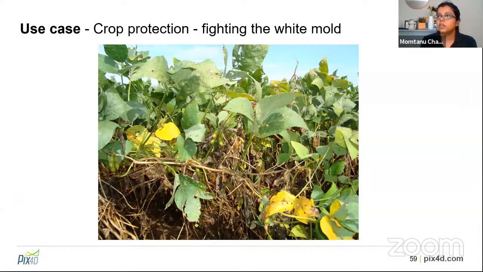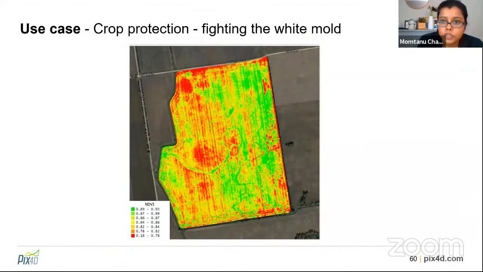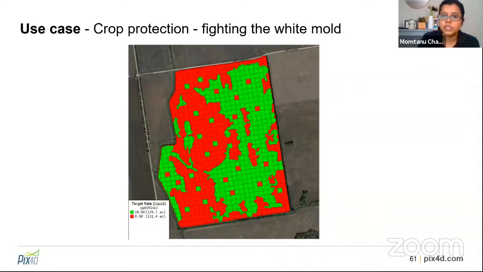So here is an image of white mold. The prescription map approach enables growers to apply fungicides at rates that are appropriate for a certain plant. Pix4D was used here to generate the maps, and then the maps delivered prescription maps. Again, at the red areas, since they were more damaged, more fungicide was applied. Then the target rate was 0 in some areas because there's no use, those areas are already dead. And on the other parts, more target rate was used. So it can be applied with variable rate sprayers.